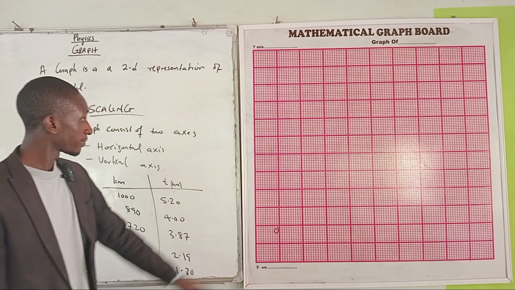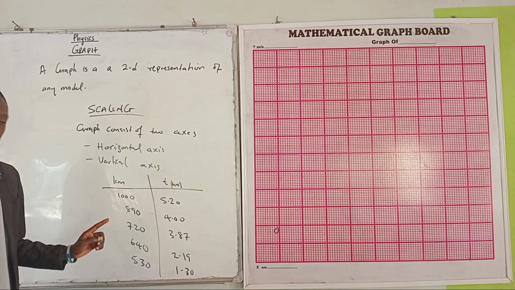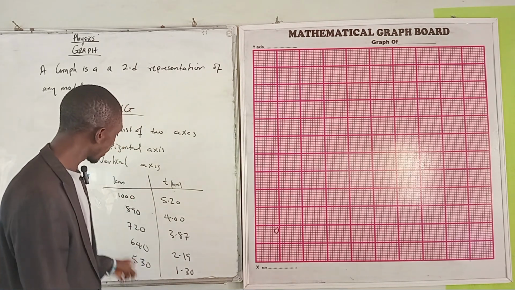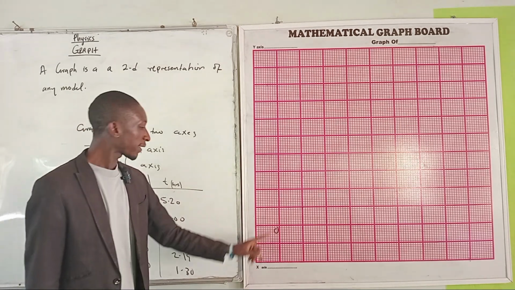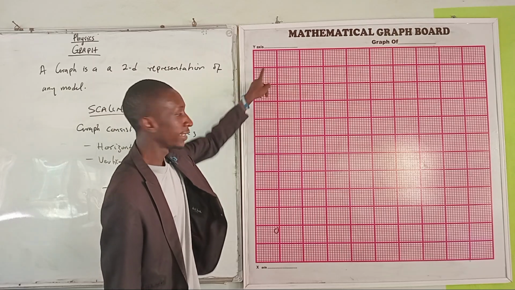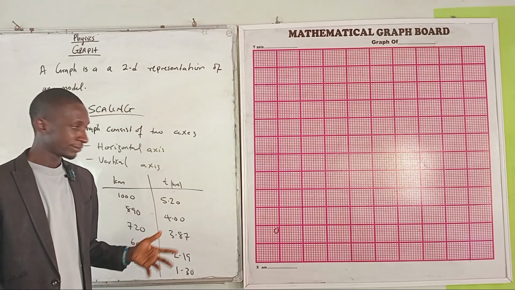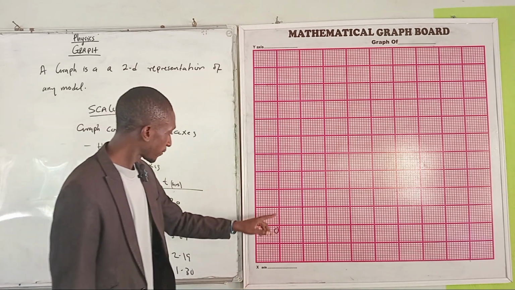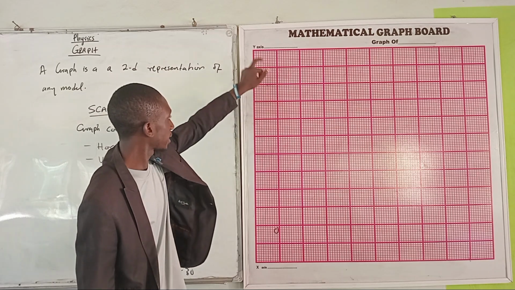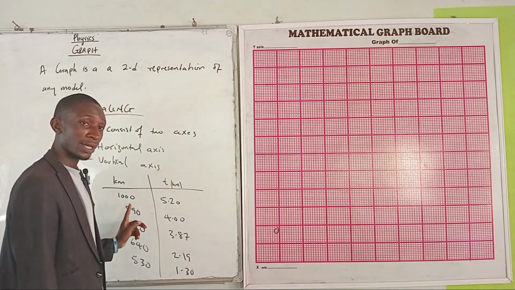The reason why I said this is my 0 is because I know I have enough space to get these values into this. And the maximum value here is 1,000. And you know that 1,000 did not fall from heaven. 1,000 started from 0. So if I start counting 1, 2, 3, 4, 5, 6, 7, 8, 9, I'm nowhere close to the maximum value here. So let me upscale. Let's go to 10. If I do 0, 10, 20, 30, 40, 50, 60, 70, 80, 90, it doesn't go.